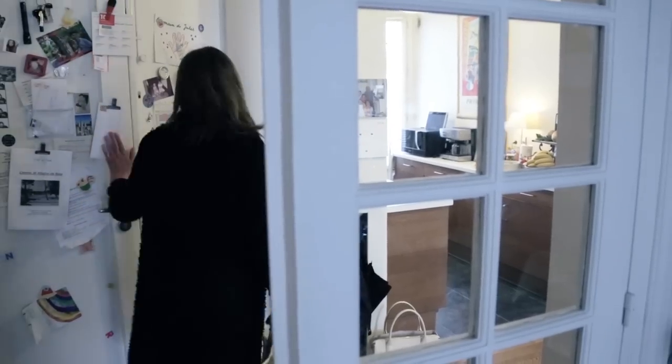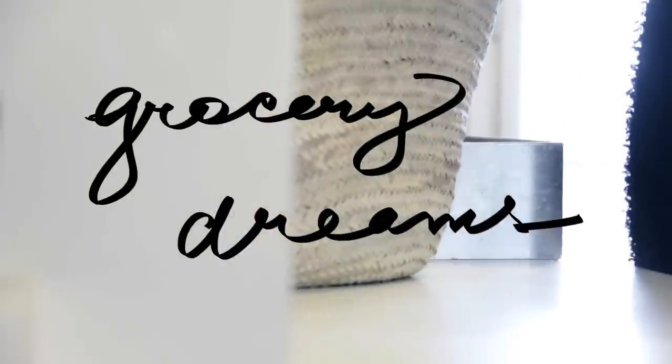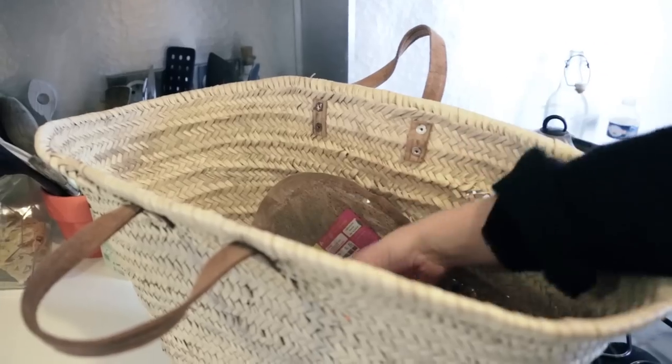I'm just back from the grocery store — a typical French grocery store, nothing fancy. This is not to make you jealous, but these are just a few things you can buy that I think are so thoughtful to put in a grocery store. For example, a piece of pumpkin — just a piece. You don't have to buy the whole thing. You can also buy a branch of celery; you don't have to buy the whole packet. That's thinking for people who are never going to consume a whole pumpkin alone.